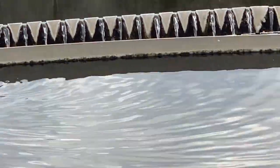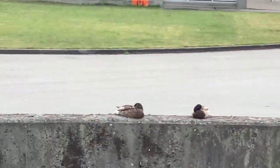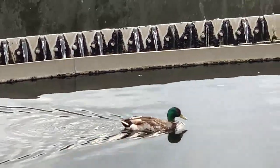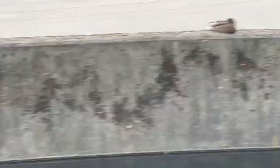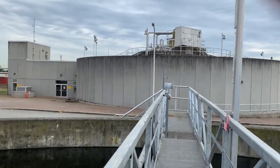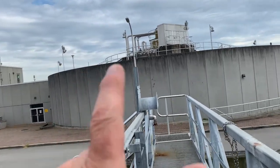This is the secondary treatment clarifier. Lots of happy ducks sleeping here, along with crows, eagles, and foxes — lots of wildlife. Here we have now the end of secondary treatment. Five fingers of the hand: preliminary, primary, and secondary done. Two left: disinfection and dewatering. Looking at the footprint — two giant digester tanks that go deep underground — all of this part of the plant is called dewatering.